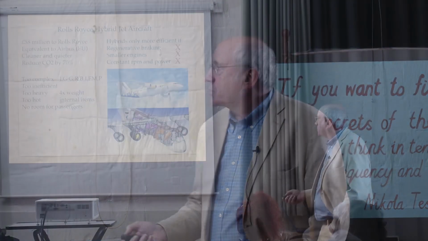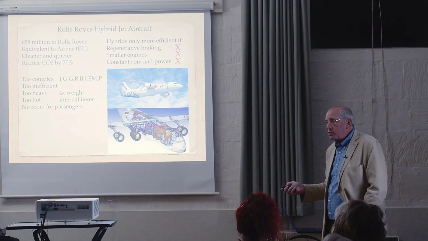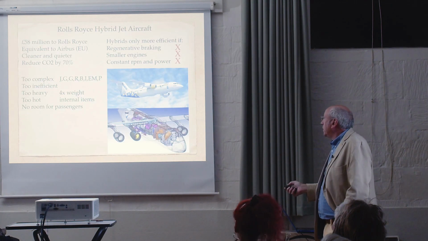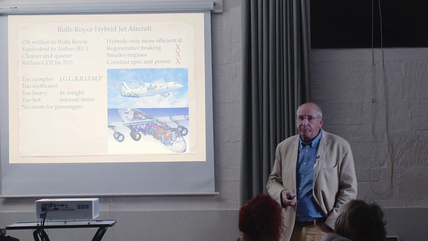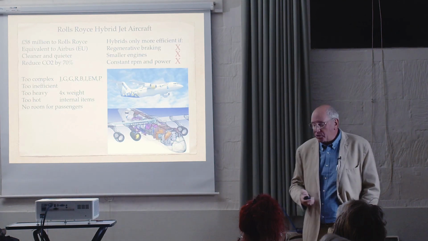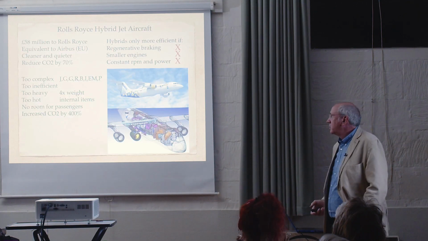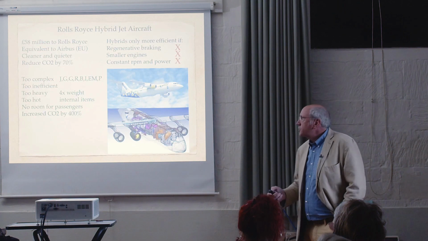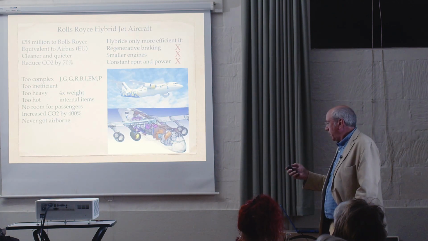There was no room for any passengers. So these aircraft normally take 120 passengers. And in this aircraft, you could only get 20 at the front. So there's no room for any passengers. So they increased CO2 emissions by 400%. So the goal was, and it never got airborne, of course. Poor thing, it never got airborne.